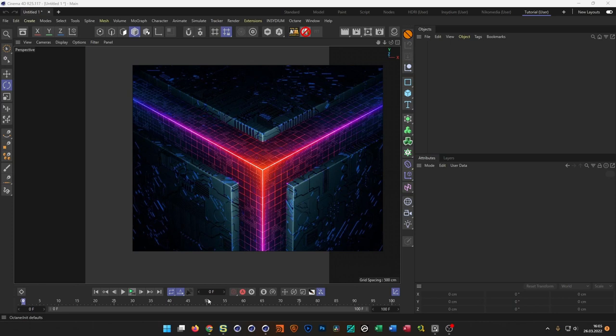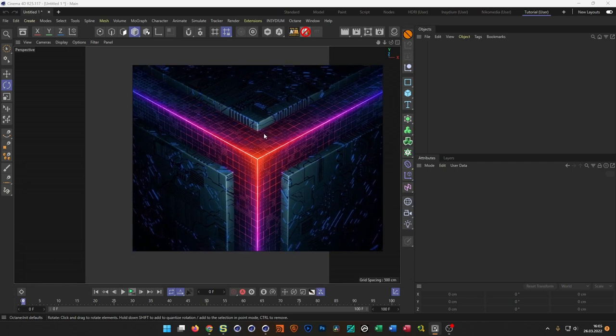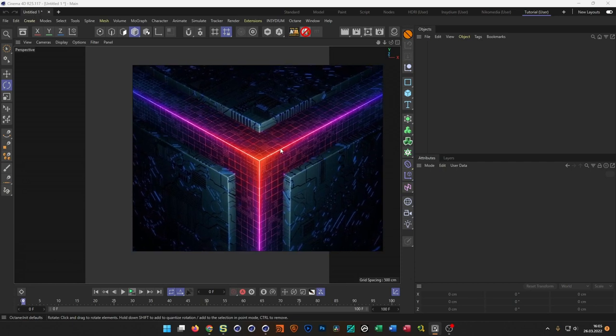So yesterday I got a question from a patron, and she sent me over this picture here and asked me if I can show how to make a picture like this. But this isn't only a picture, she just sent me a picture. Here she told me that these light streaks are moving and changing color. So from the front to the sides, they move, they pulse, I think you know what I mean. And yeah, so we will try to recreate something like this today.